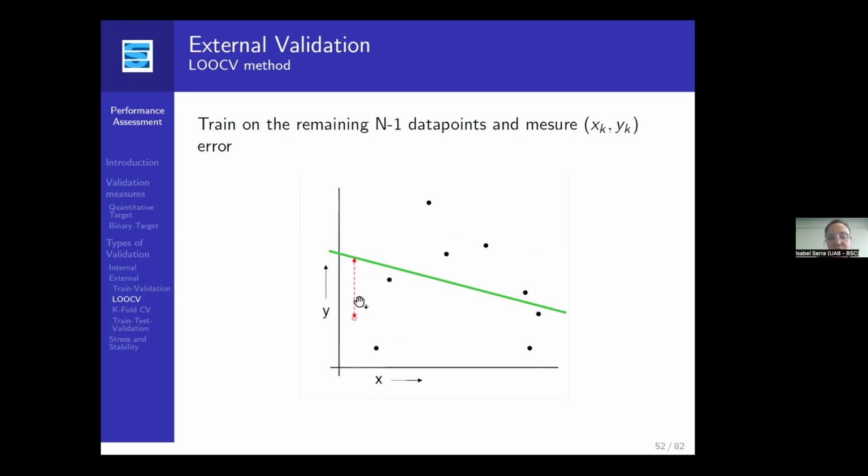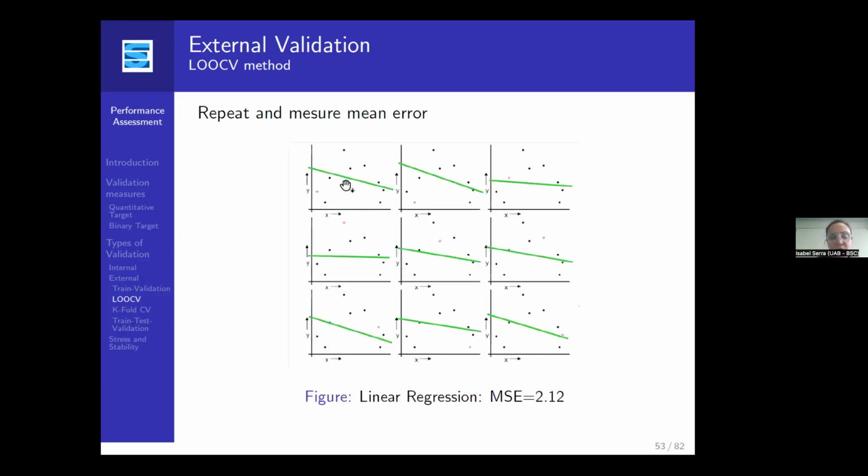And then the idea is to repeat for each one. At the end, you have to do, in this case, 9 points. You have to do 9 models, and for each one, you have to compute the error. Then the mean square error that you obtain with leave one out is the best one, because really you are checking each component of the error for each point, which is a contribution with a model, really the model without them.